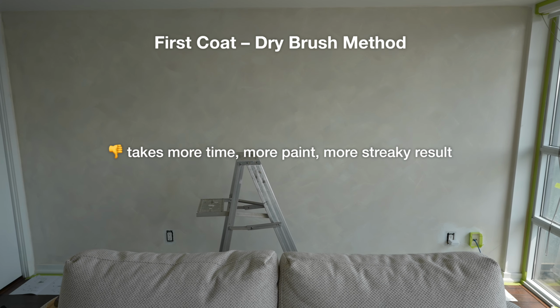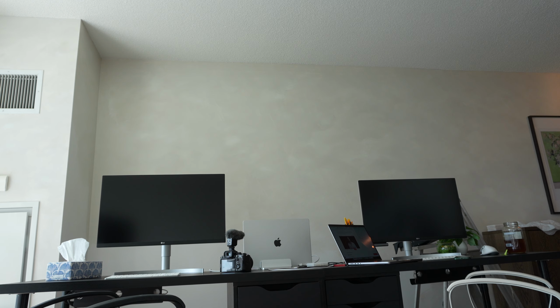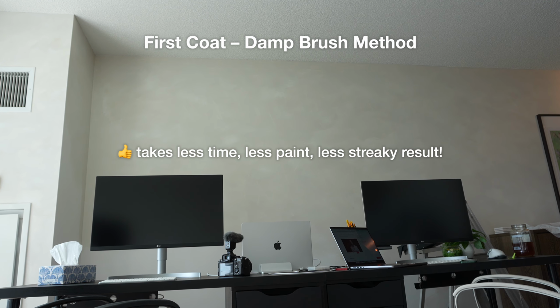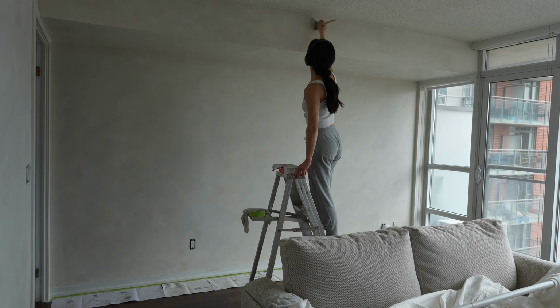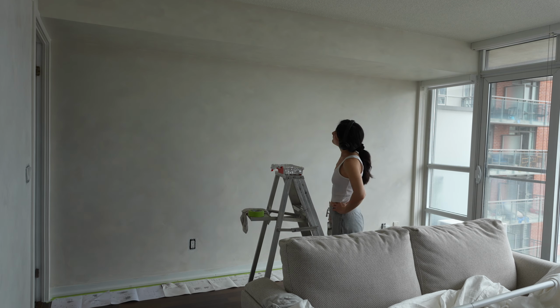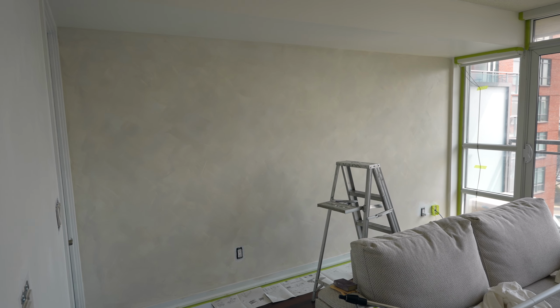Because you're gonna have to go in and touch it up either way. Whether you use the wet or dry brush method, the first coat is always going to turn out streaky. So why not spend less time on that first coat, since it's really the second coat where everything gets blended out anyway. I just finished the first coat of just the back wall so far.